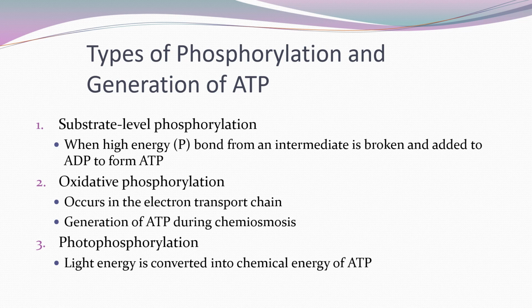The third one is photophosphorylation, and this is what happens when photosynthesis occurs. So that is that conversion of light energy into some form of chemical energy like ATP. This is the only time we're going to talk about that. It is just one of the three types of phosphorylation, but it's not even one we're going to discuss from this point on. We'll never talk about it again, but do know that it is a third type of phosphorylation, but number 1 and number 2 are the important ones as we move through these steps coming up.